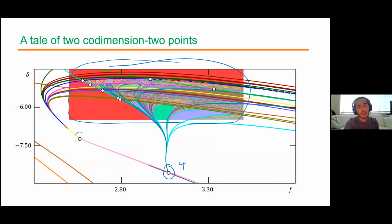And I'm getting another flip bifurcation point that I'm showing you here. So these two codimension-two points are actually explaining where all this tangency and all this heteroclinic bifurcation are emanating from. And what we're saying here is that we somehow got this result without asking for it. We got a numerical unfolding of these two codimension-two points, and of how this unfolding interacts whenever you go far away from these two codimension-two points.